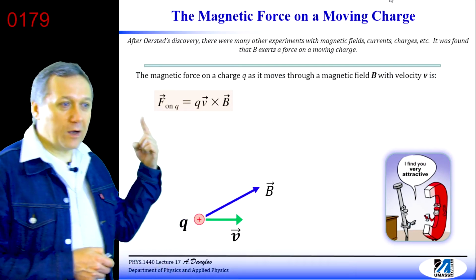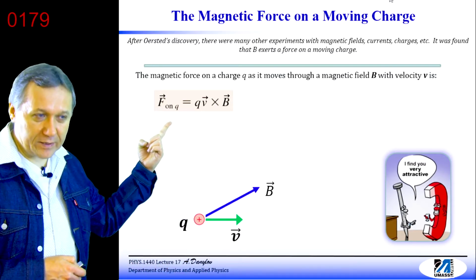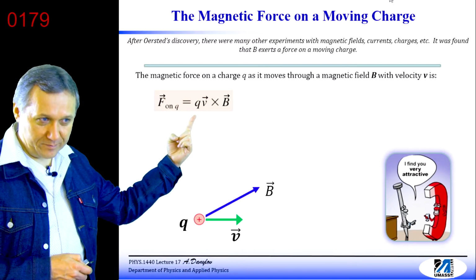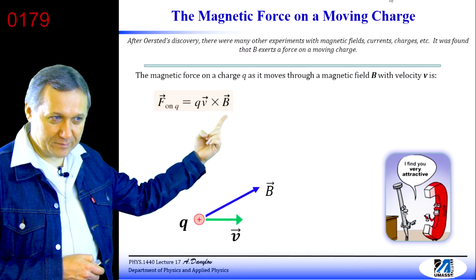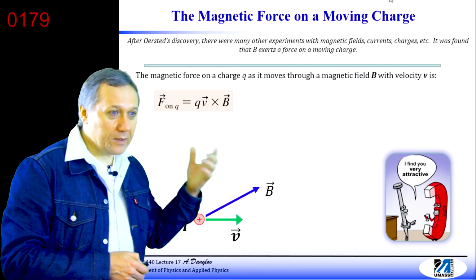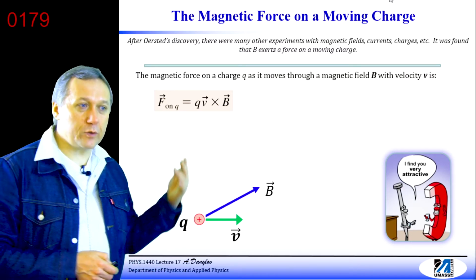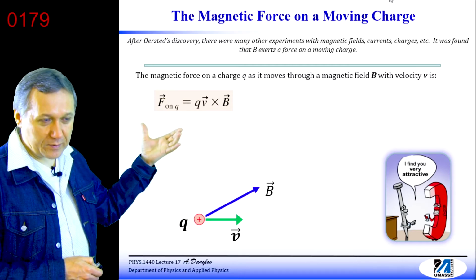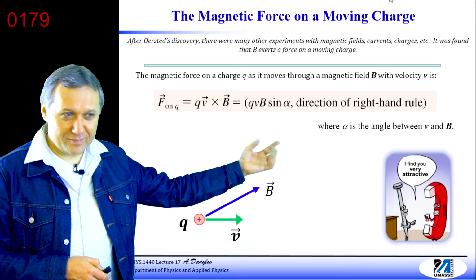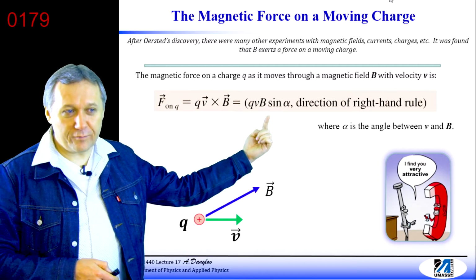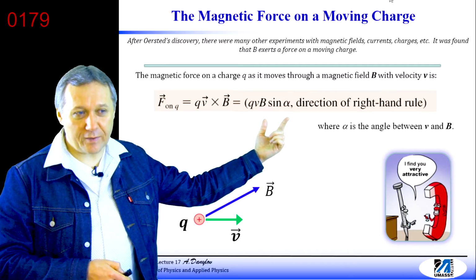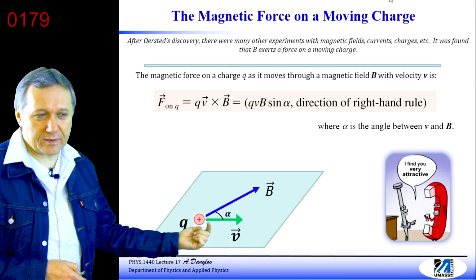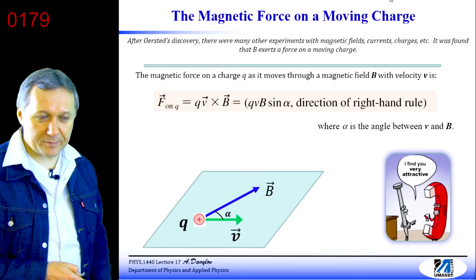And of course, you see, all the time, this magnetic force must be perpendicular to the velocity of the charge and the magnetic field. So now how can we find it? Usually we're going to divide the process of finding a magnetic force into two steps. Magnitude: magnitude of Q, magnitude of V, magnitude of B, and times sine of the angle between them. It is this angle alpha. This is the correct angle between these two vectors, V and B.